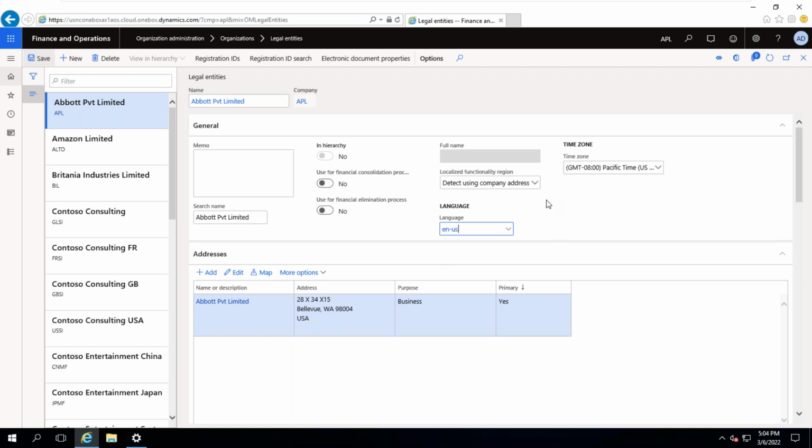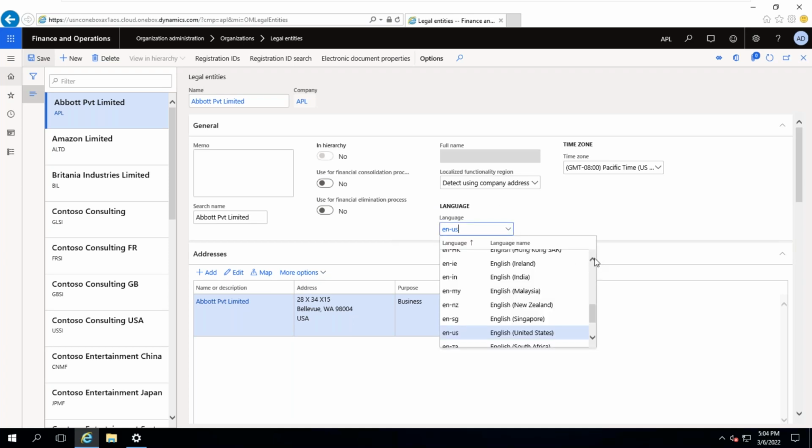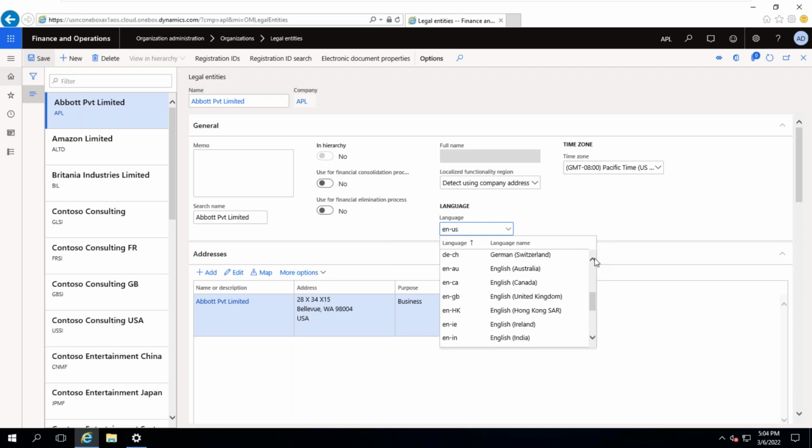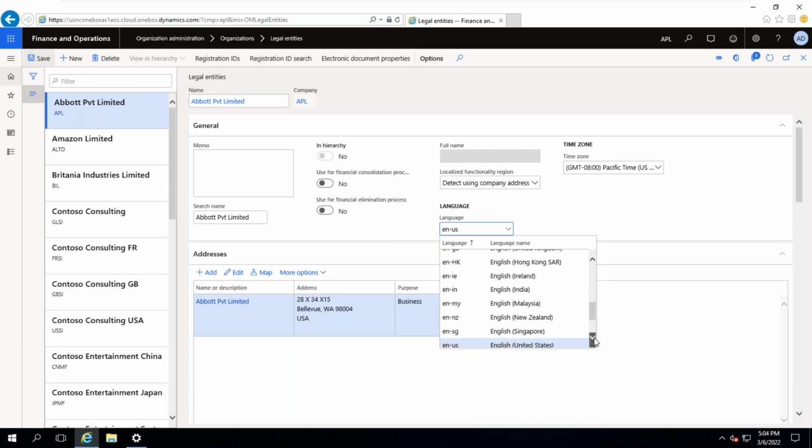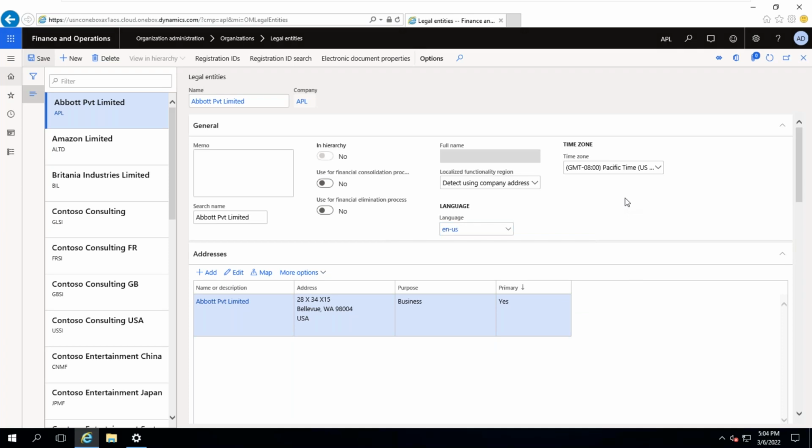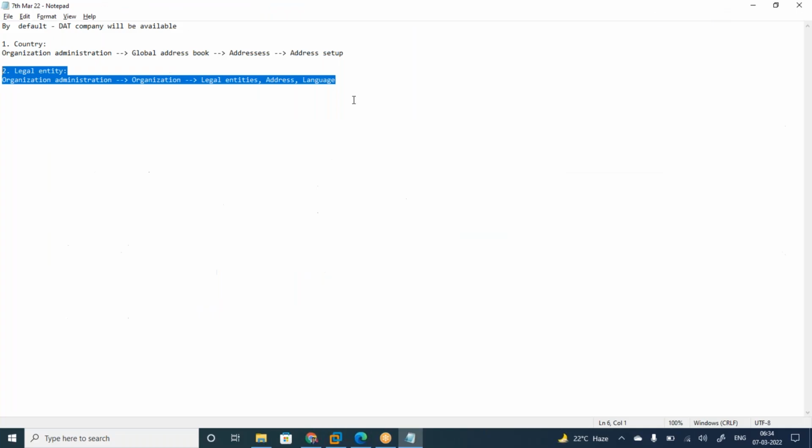Okay, now I'm mapping ENUS. You can map English language, any English language. 99% it is free of cost. But even English has different variants: English Australia, English Canada, English United Kingdom, English GB, that is UK, sorry, and many more Englishes. As per my knowledge, English will be free, but the remaining languages may have some cost addition. Okay, fine. Now the company got created.